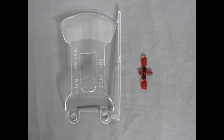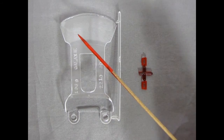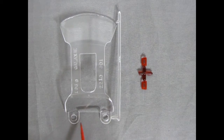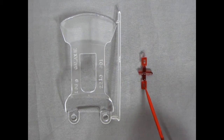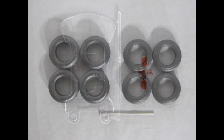Next up we have the clear components — and you can tell this was made in the 60s because we've got our front windshield, long connectors going into the back rear window, and little hooks for it all to snap together into the body. We also have two red tail lamps.